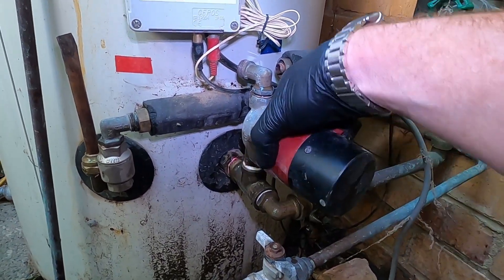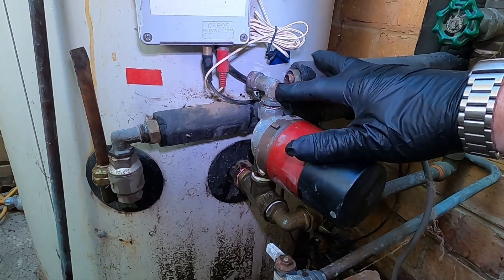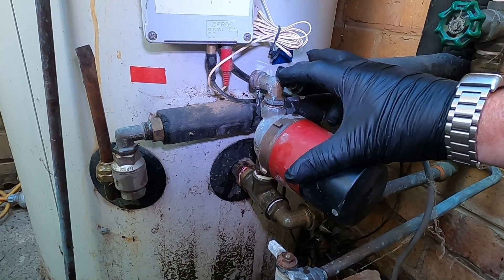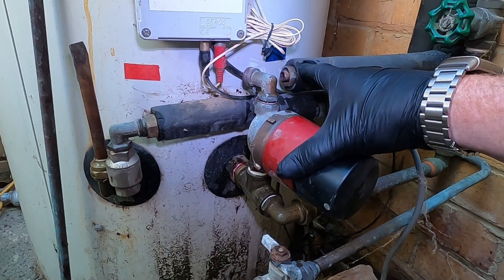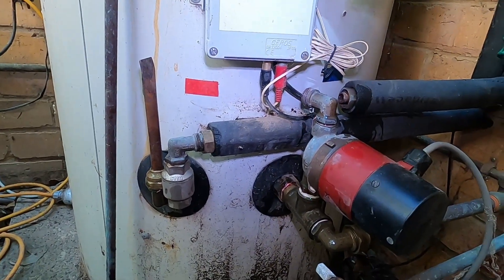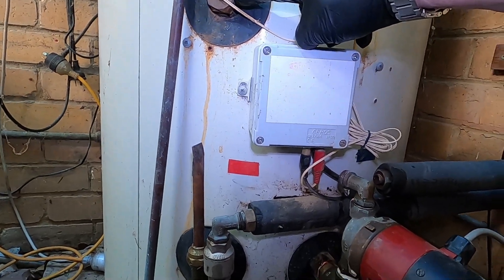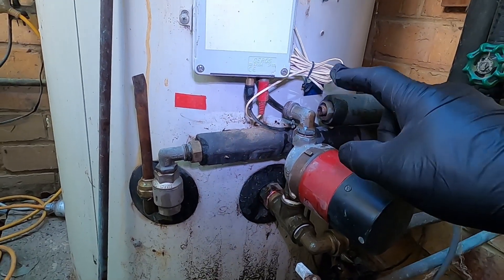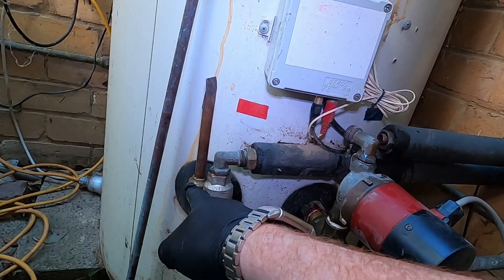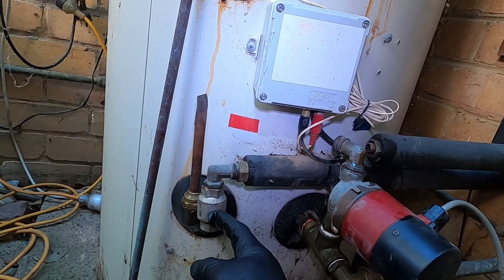I'll show you how it works. This is the push-up pipe or the feed pipe up to the roof panels. When the pump's on, it's controlled by this little chrome gen box - it senses the water temperature on the roof and in the tank, and depending on that it turns on this pump, which pumps water up this pipe and back down through this one-way valve back into the tank to heat it.